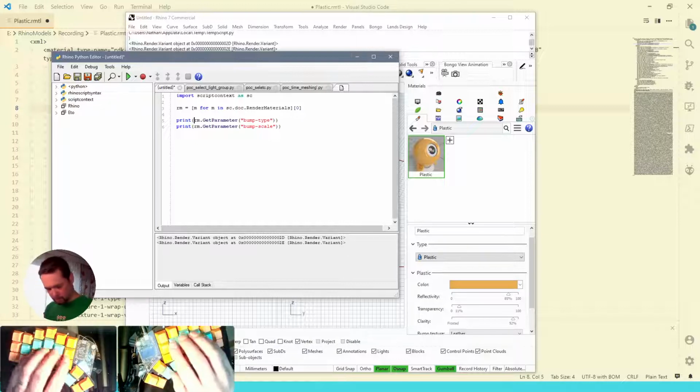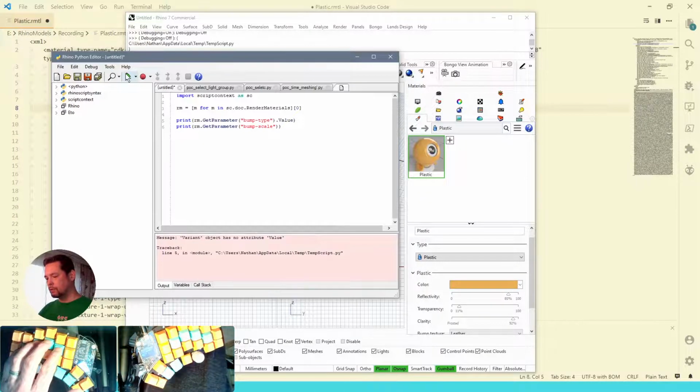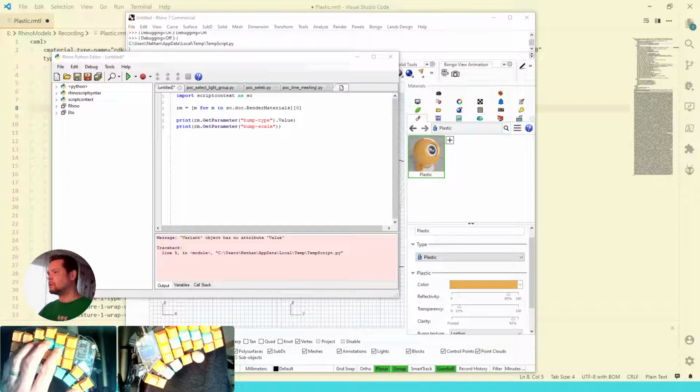Let me see if I can remember well how to do this in Python. Normally I just set parameters. I'm not sure if this is going to work. I have to figure it out a bit. Let me quickly check the documentation, just a moment. So this is going to be a variant.